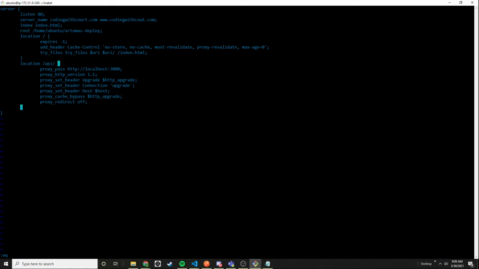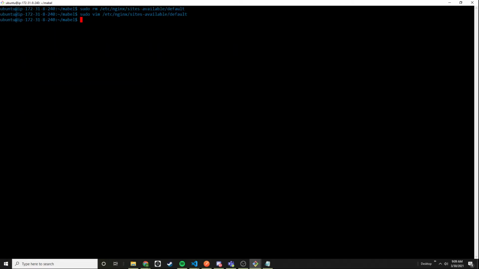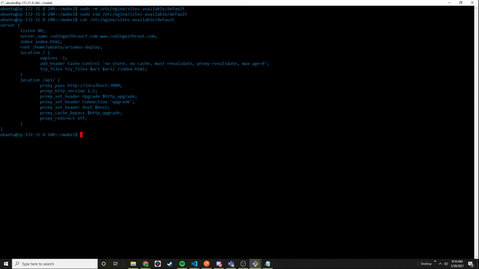So if you're not familiar with Vim, use insert to start typing, and when you're ready to switch back, you hit escape, hit the colon key, and use WQ, W meaning write and Q meaning quit. So now if I wanted to see everything inside of there, I can see it with cat, or you could use more or less.